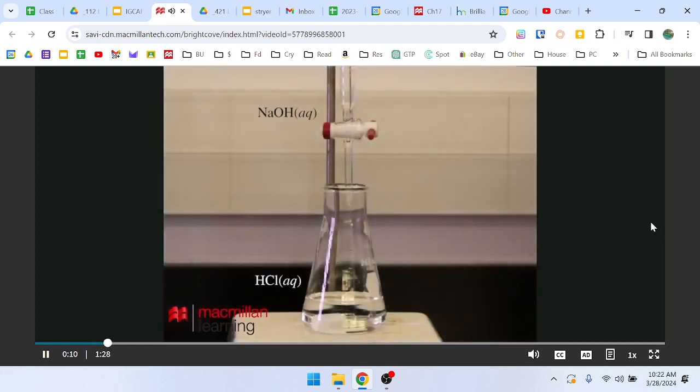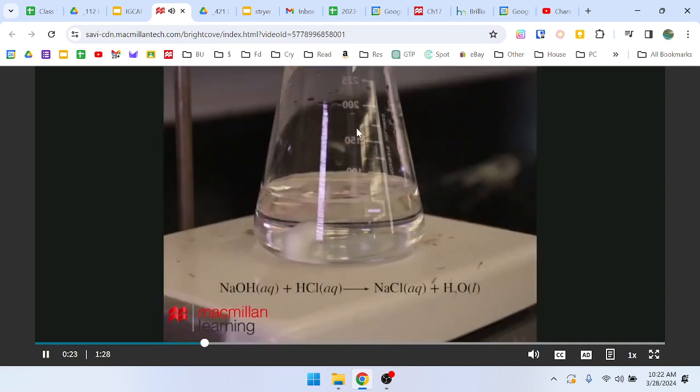It's a pretty simple procedure. Sodium hydroxide solution of known molarity is added from the burette to the Erlenmeyer flask. You don't actually have to put the known one in the burette. You can do either one. It doesn't actually matter. The flask contains an exact amount of a hydrochloric acid solution of unknown molarity. The sodium hydroxide is added rapidly at first, and then slowly as the reaction nears completion.